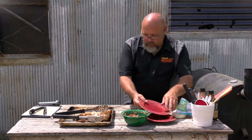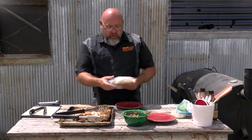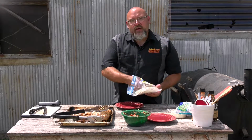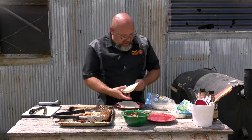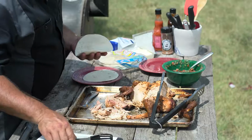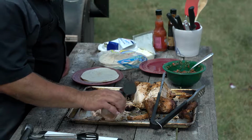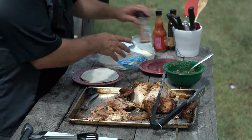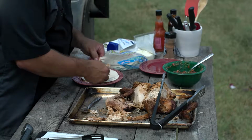Then I'm gonna go down here and find my tortillas. You know, it'd be really good with this if you ever watch Local Flavor with Deb Anderson. She has a show where she does a recipe and she makes her own flour tortillas, and they're very good. So if you get a chance, watch that. So I'm gonna make up a couple tacos here. If we wanted to, just to make sure they got plenty of seasoning, we could still kind of go back and put some of our rub on there. That way we make sure it has a good kick to it. And then we can kind of build us a couple tacos here.